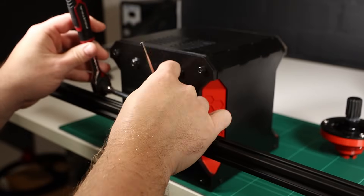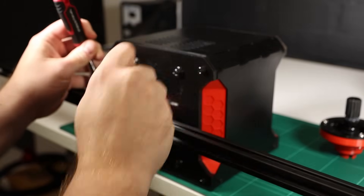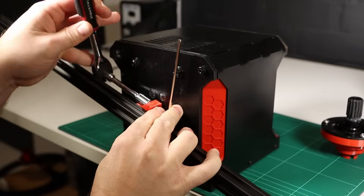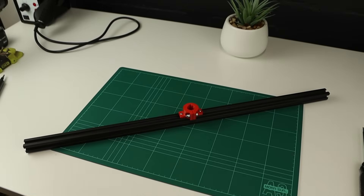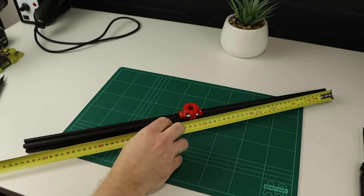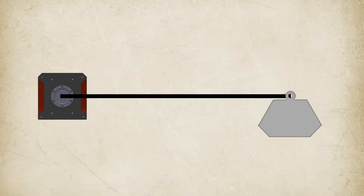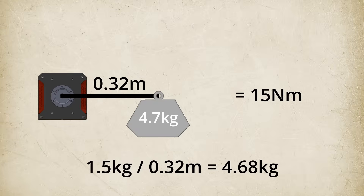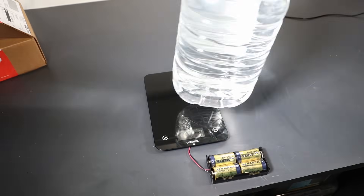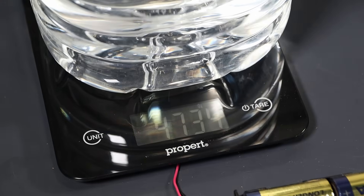The idea of a one metre lever sticking out from the motor doesn't sound like the safest thing ever, so instead I'm using a shorter off-cut of 20-20 extrusion mounted in the centre so it's balanced. With it mounted in the centre we have a 320mm long lever. Since torque is simply force times distance, with a quick bit of maths we can work out that the weight we need to support for 15 newton metres at 320mm is about 4.7 kilos. So I filled a 5 litre bottle with water until it was the correct weight on the scales and then hooked it onto the lever.